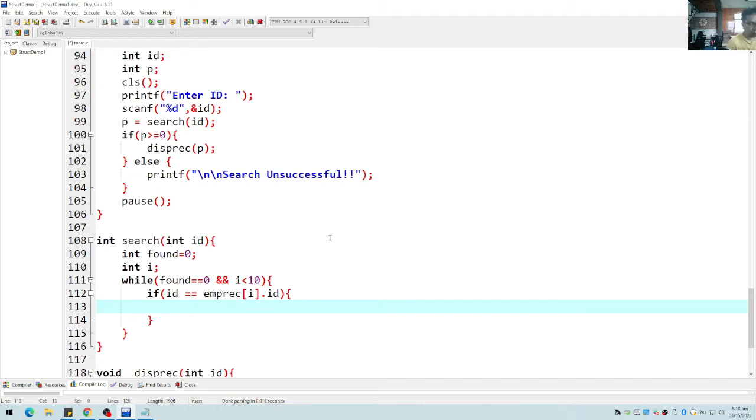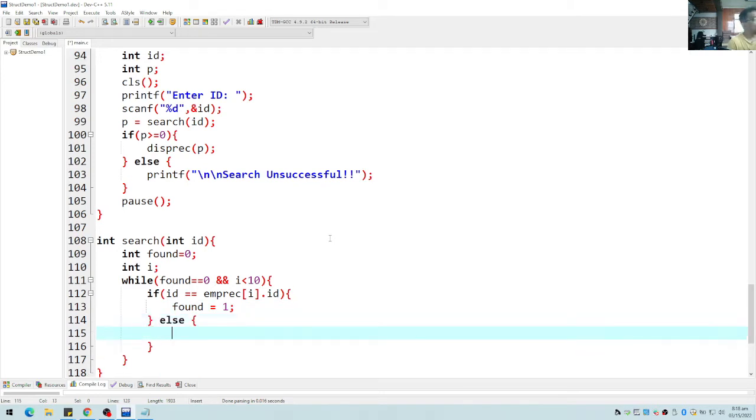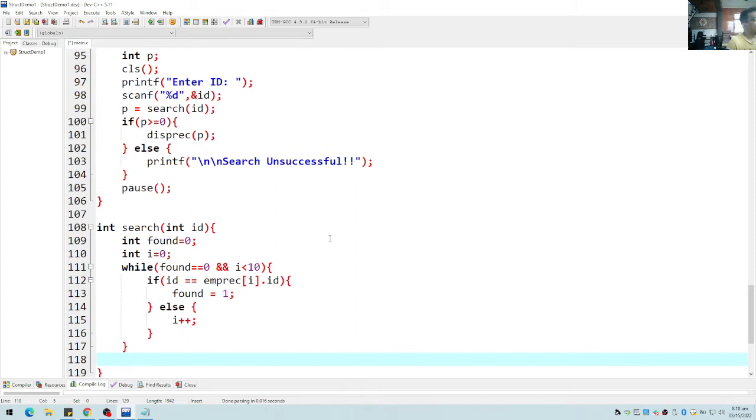If they're equal, then found equals 1. If not, we proceed to the next record, i plus plus. So i starts with 0, and we go to the next record until we stop. We stop when we found the record or we have searched all of the records.